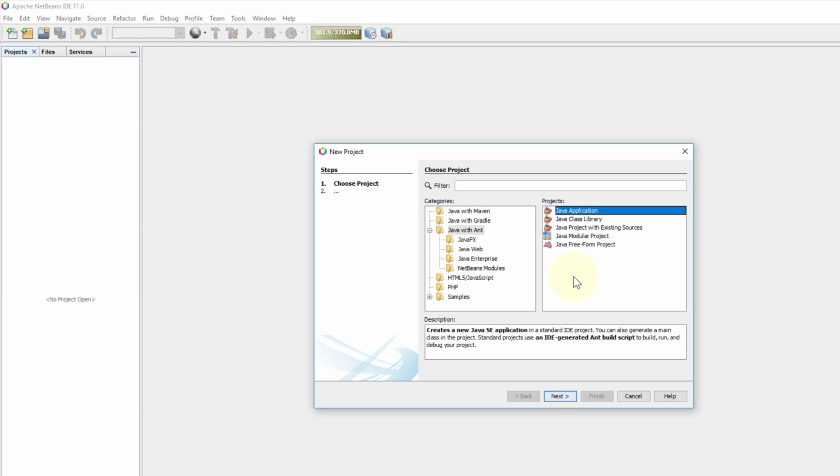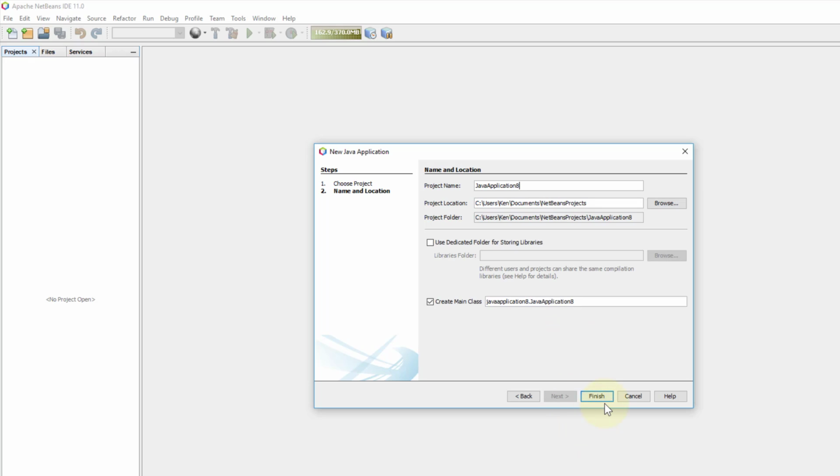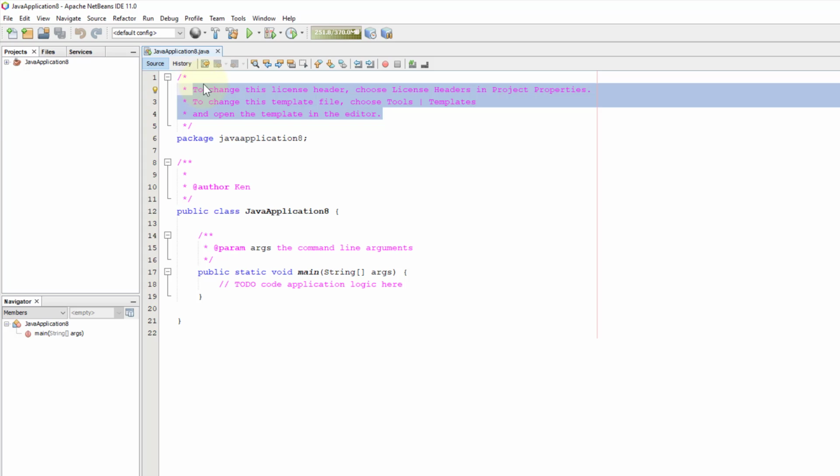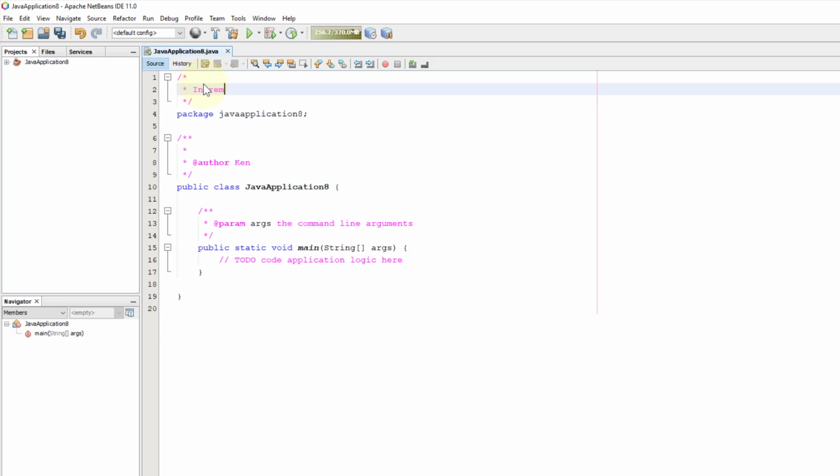Okay, let's create a new Java project with the default main class. Let me add a title: Increment and decrement operators.